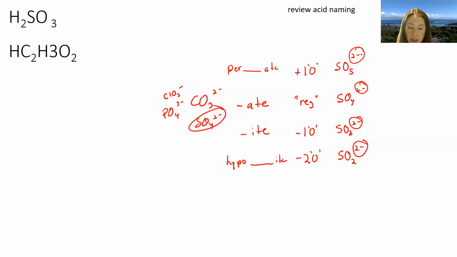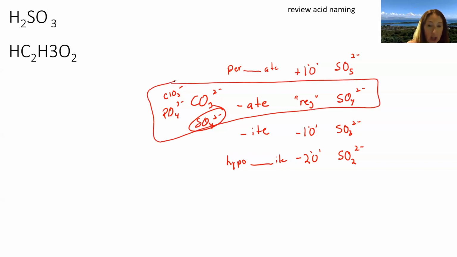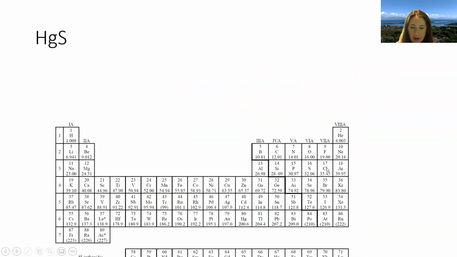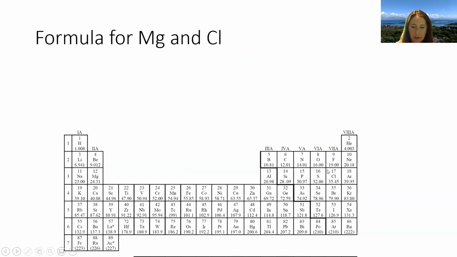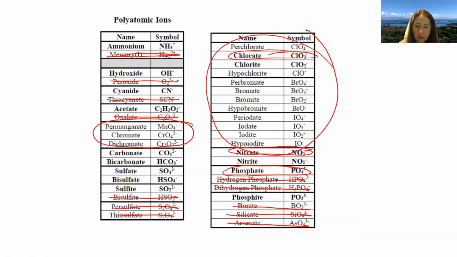The only thing that's changing is the number of oxygens. That's why if you remember what the regulars are, you don't need to know all the other polyatomic ions, because you just go up and down. And you have to learn the scale anyway because you have to use it to name acids, so you might as well learn it. So when I said back on the slide, you don't have to memorize all these because we're just going up and down the sliding scale.